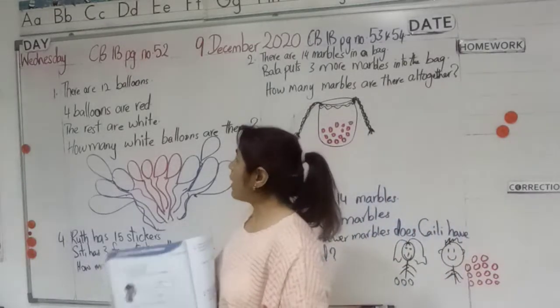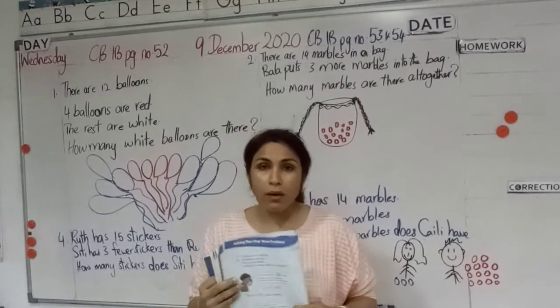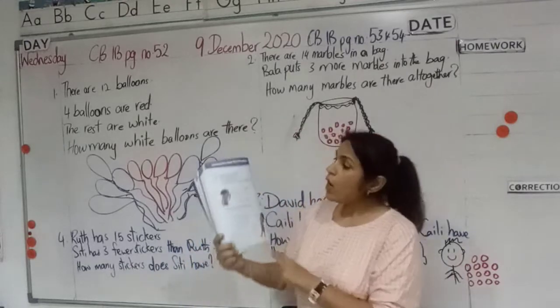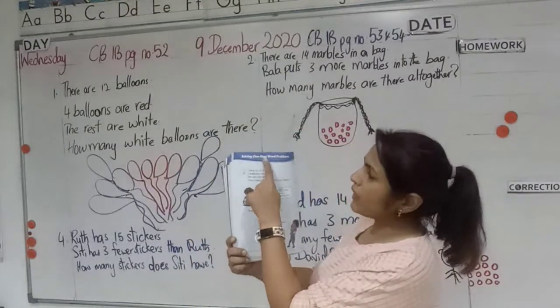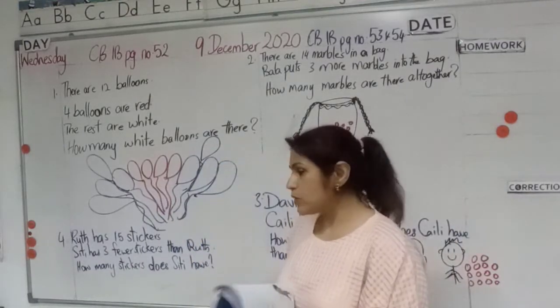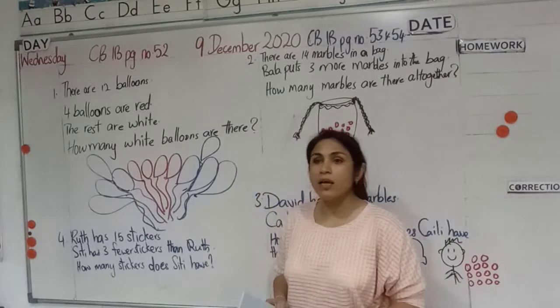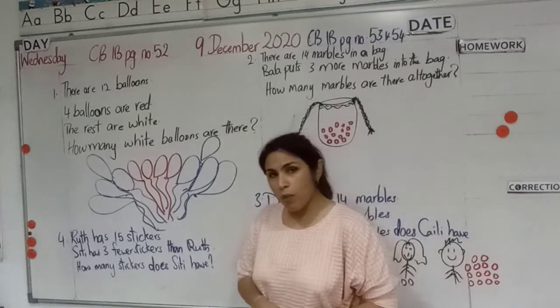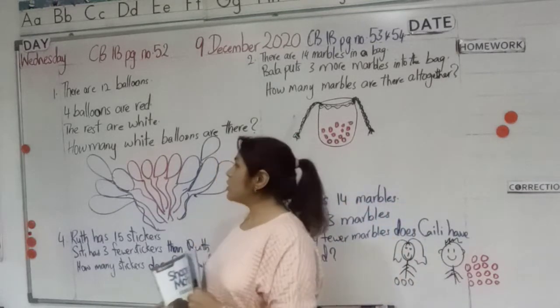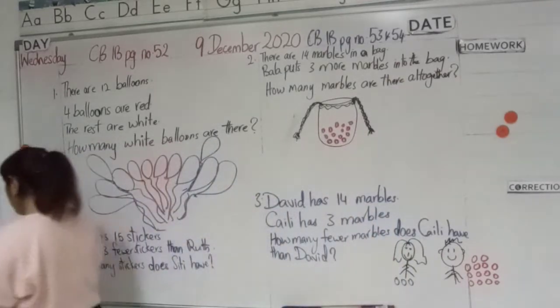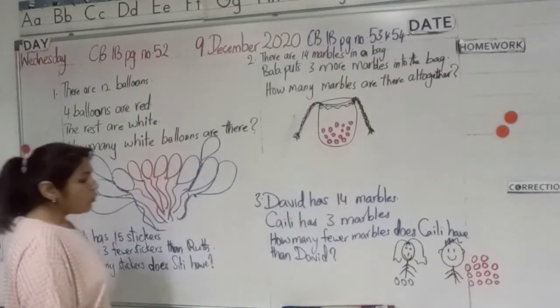52 is all about word problems. We will be solving one step word problems. As you go to higher levels, you will have 2 steps, 3 steps word problems to be solved, because right now it's a new concept for you. So we will start with 1 step word problems.